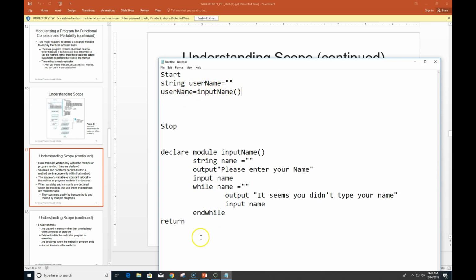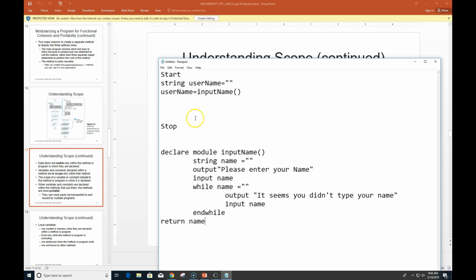So that's what I do. This, we really are going to say return name, because we're going to return that value that's in name and push it back into this program. And so it's going to take that name out of here, whatever we get, and shove it up here and then slide it into that variable. That's one way we can move that value from one variable to the other.